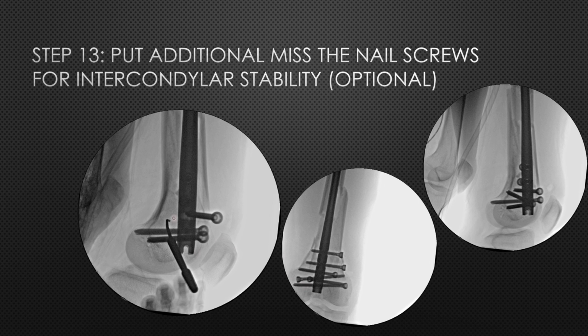So here you see we have used the other spaces that were available for screw placement. We have placed 1 extra lateral screw, 1 extra medial screw, just to add more stability to the condylar block. Now here you see in this lateral view, the extra screws have been placed, but this is an optional step. You can avoid this when the fracture is extra articular or is quite simple, but whenever you have a displaced condylar fracture, it's better to place extra screws, avoiding the area which has been occupied with the nail.